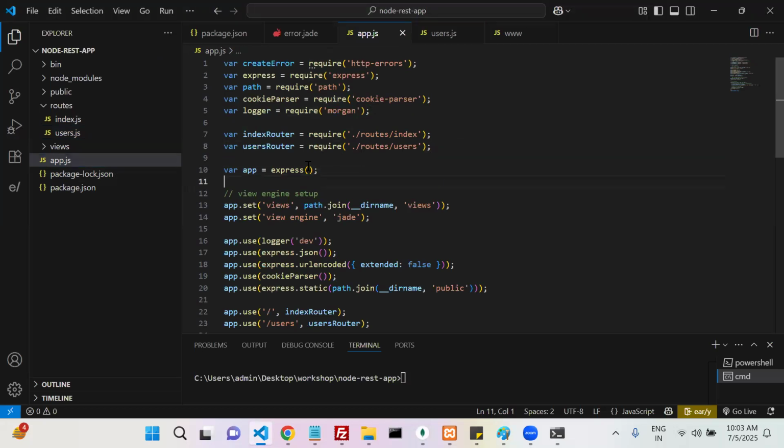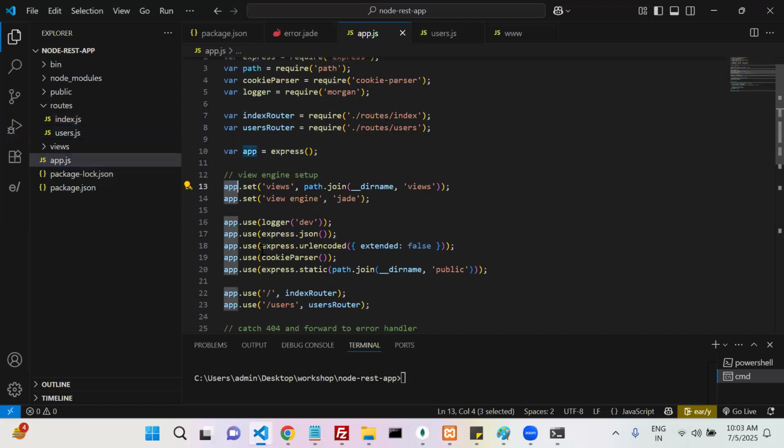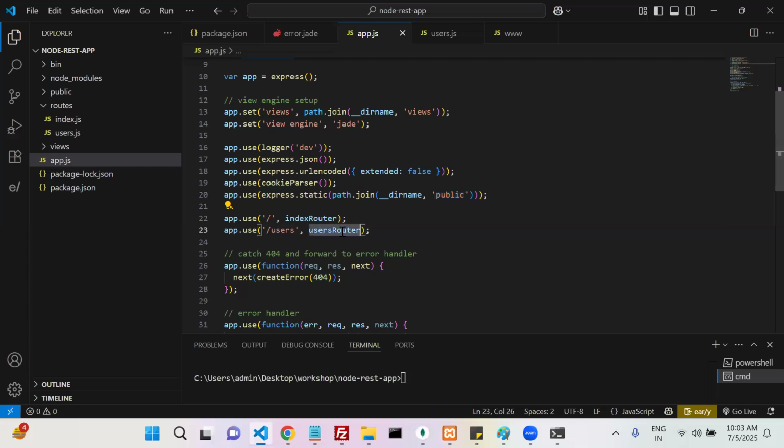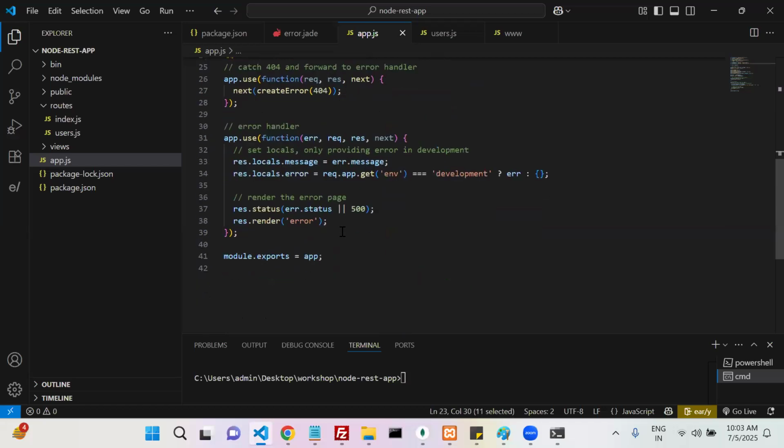The next one is that they created an application. In the application, they set multiple views. Whatever files and folders are there, everything is registered with my app, or not. Views folder, registered or not. Public folder, registered or not. My routes folder, registered or not? Everything is registered in the app.js. That's the reason my app.js, which contains an application, has all the remaining things registered within it, and then I exported my application, or not.